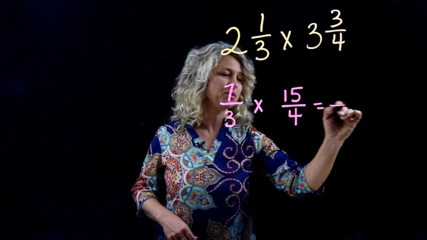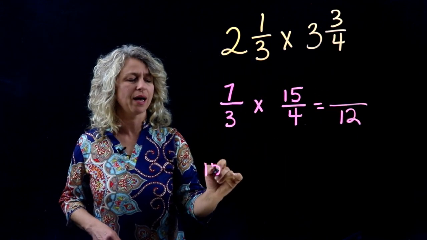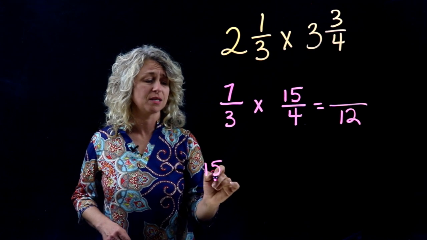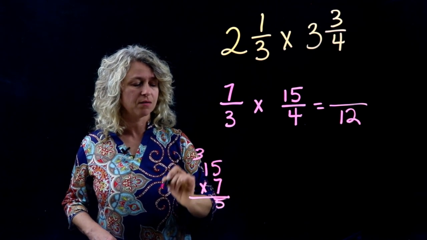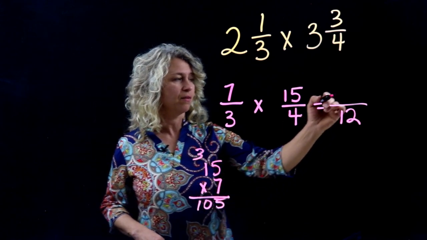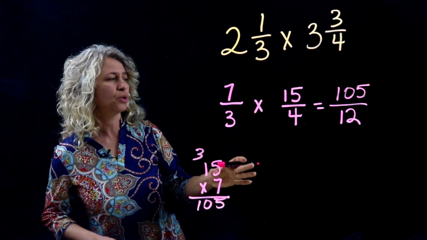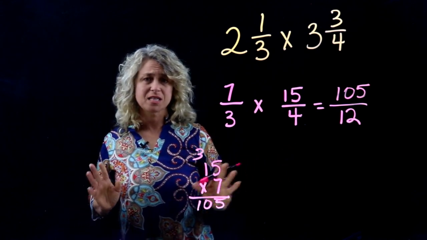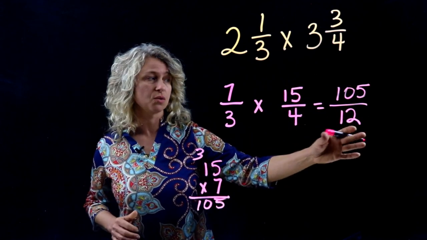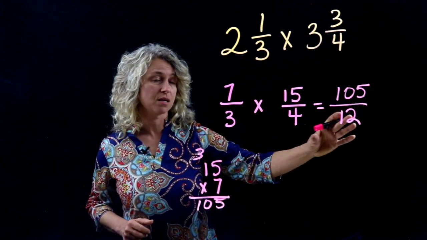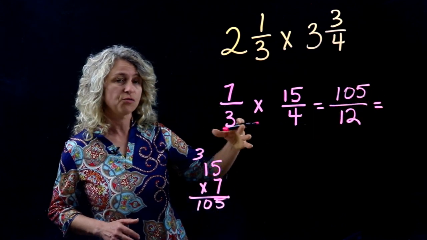Now you're going to know what 3 times 4 is, right? But you may have to come over to the side and say, okay, well, I don't know my 15, so let me see what 15 times 7 is. All right, and that is 105 over 12. So if this is a test situation and I want to see, is this on the ABCD answer? If it's not there, we're going to change this to something that means the same thing, only a different form.